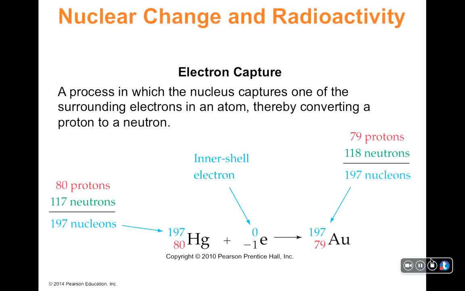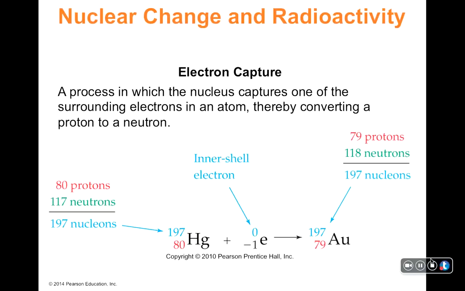You need to make sure that the numbers balance on the left and the right. So the mass number is 197 on the left, so you have to have 197 on the right. You'll notice that the atomic number on the left is 80 minus 1, or 79. So that's where we get the 79 on the right. And then we look up atomic number 79, and we see that that's gold. So that's how we identify what we have. And then the mass number is 197.